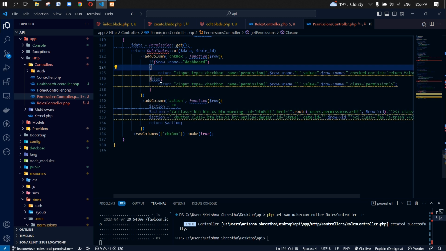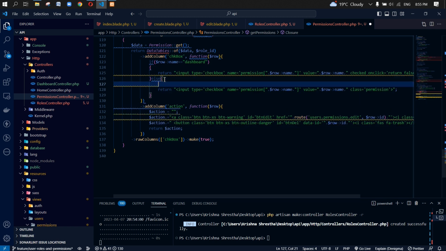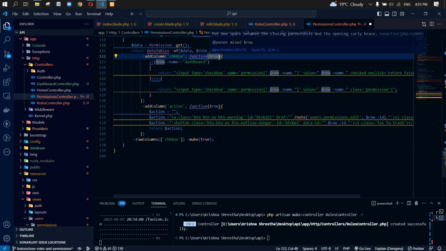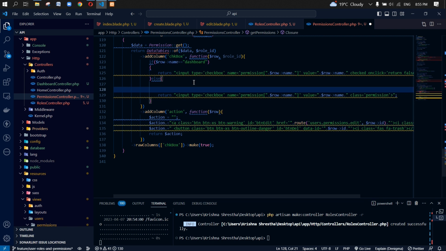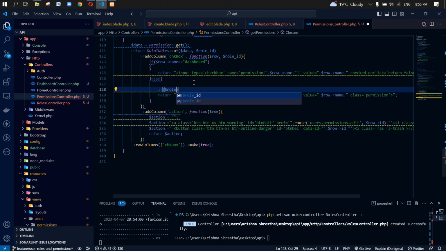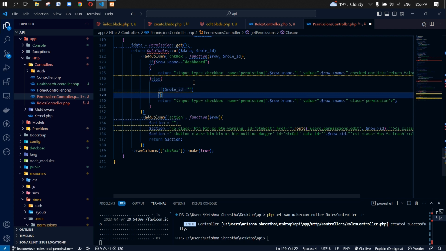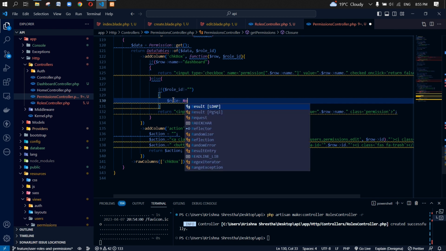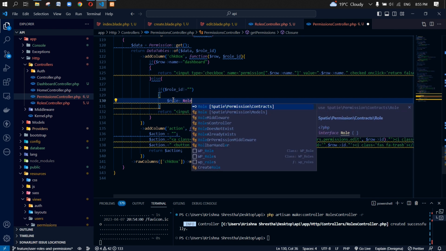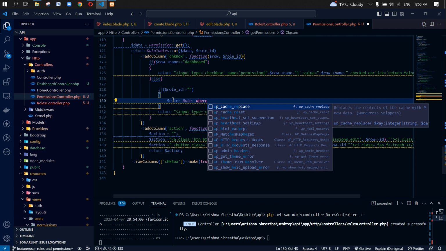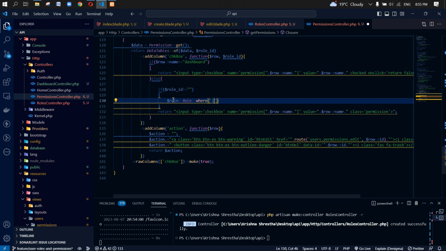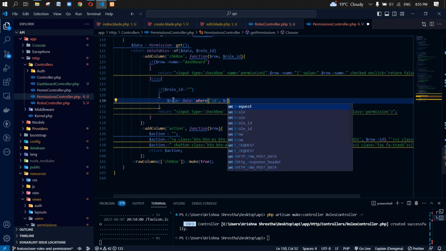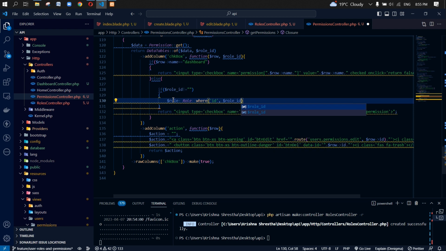So here on the else part, we are going to check it. Let's pass the role ID first, and here we are going to check the condition. If role ID is not equal to null, then we are going to check role is equal to Role::where id is equal to role ID.